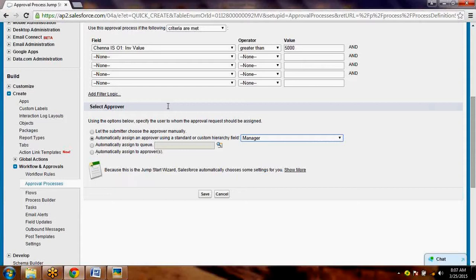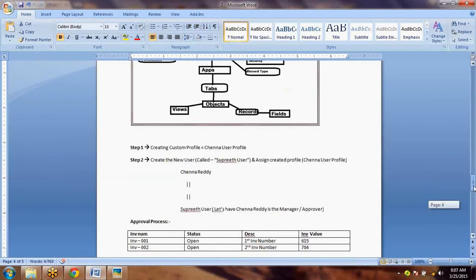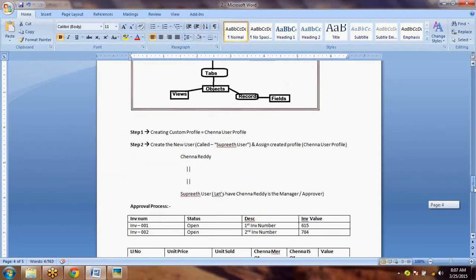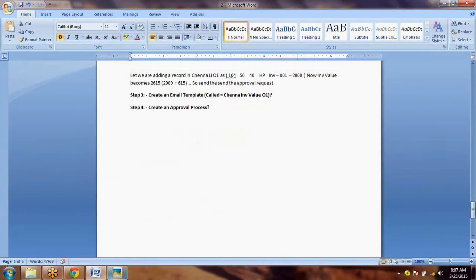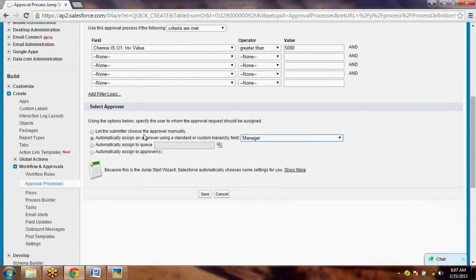If Supreet is creating, it will go to his manager. If someone is creating, it will go to their manager. As per the hierarchy, for Supreet, Chennai is the manager. We have seen this yesterday. So take the manager name as per the hierarchy. That's the option I am selecting. Click on save.